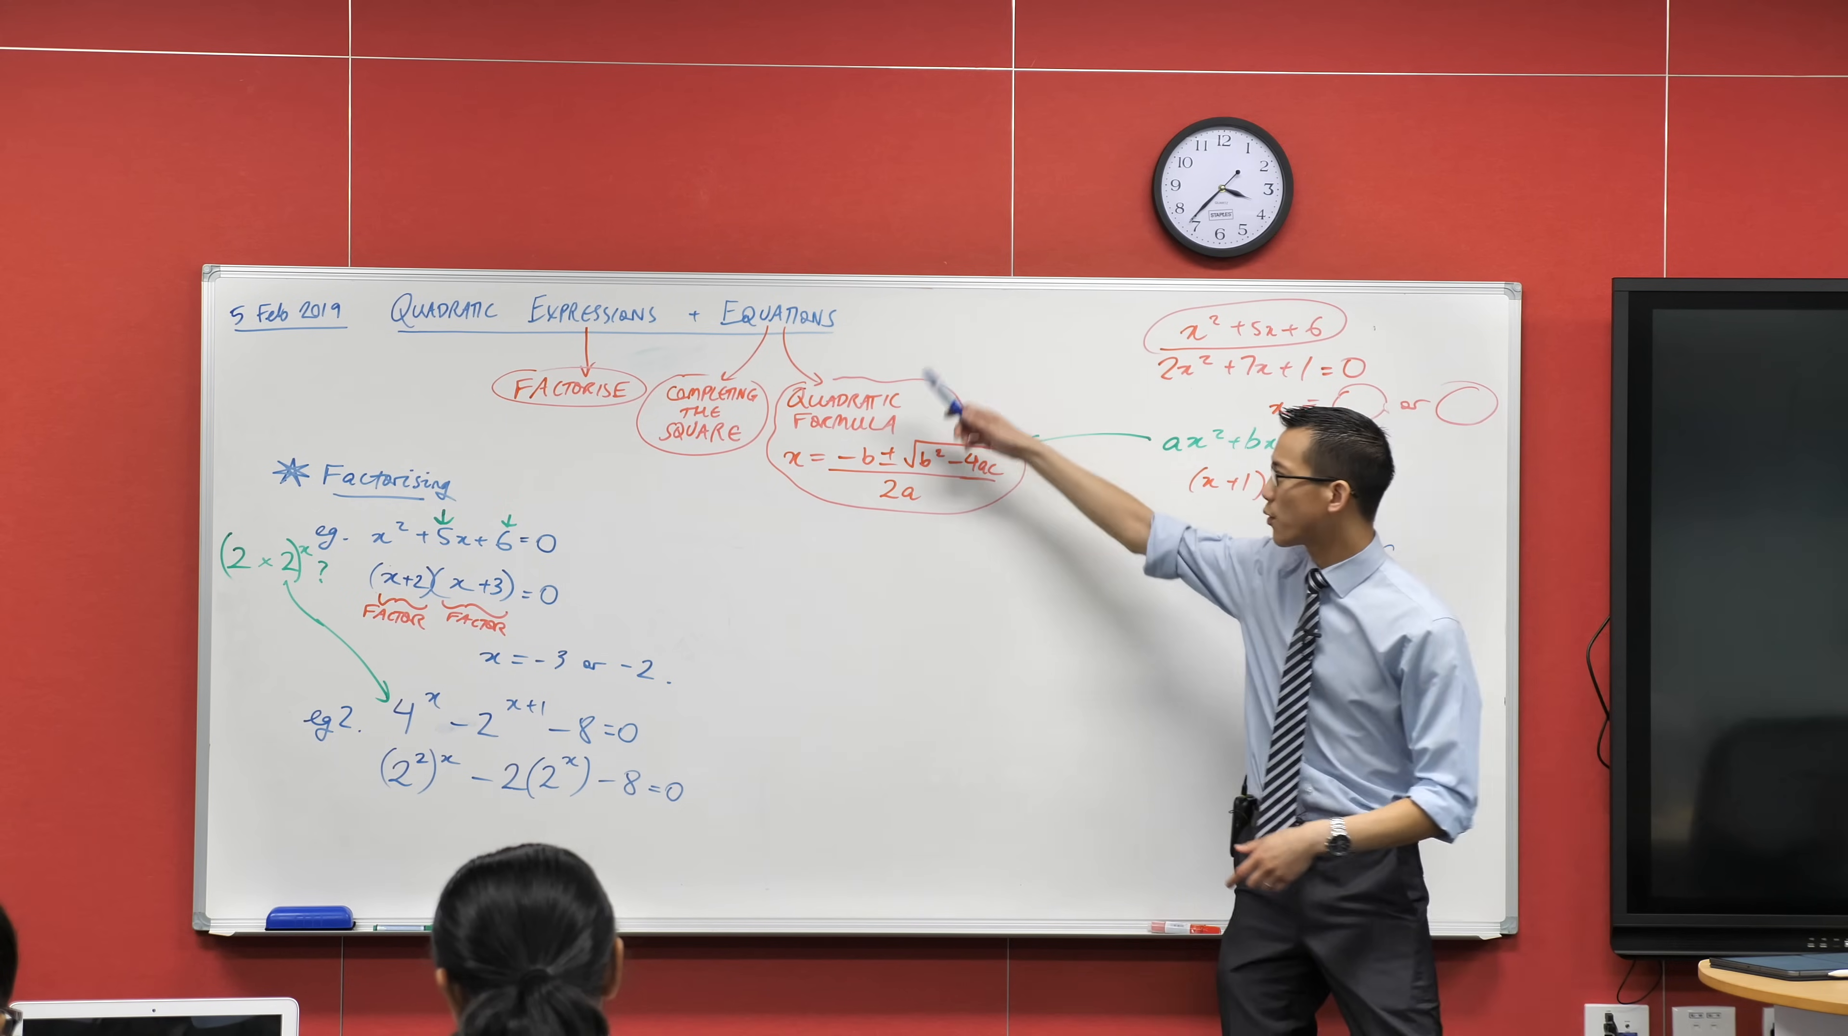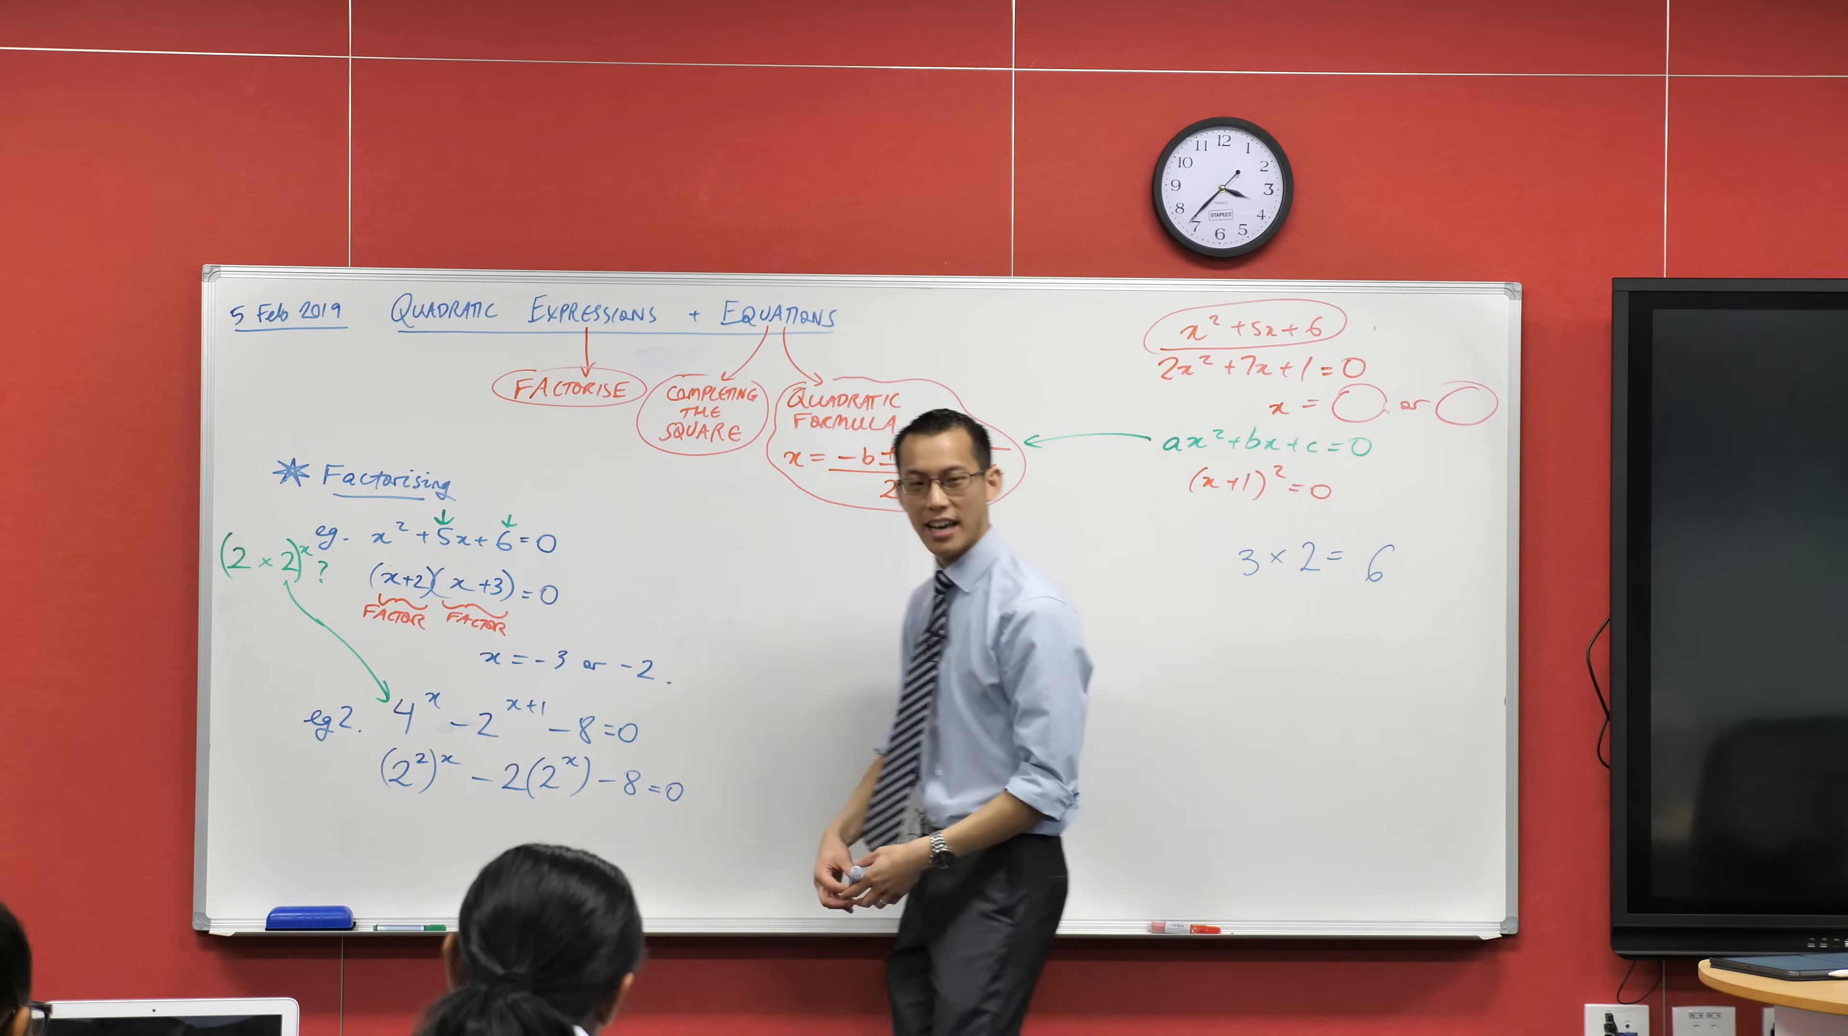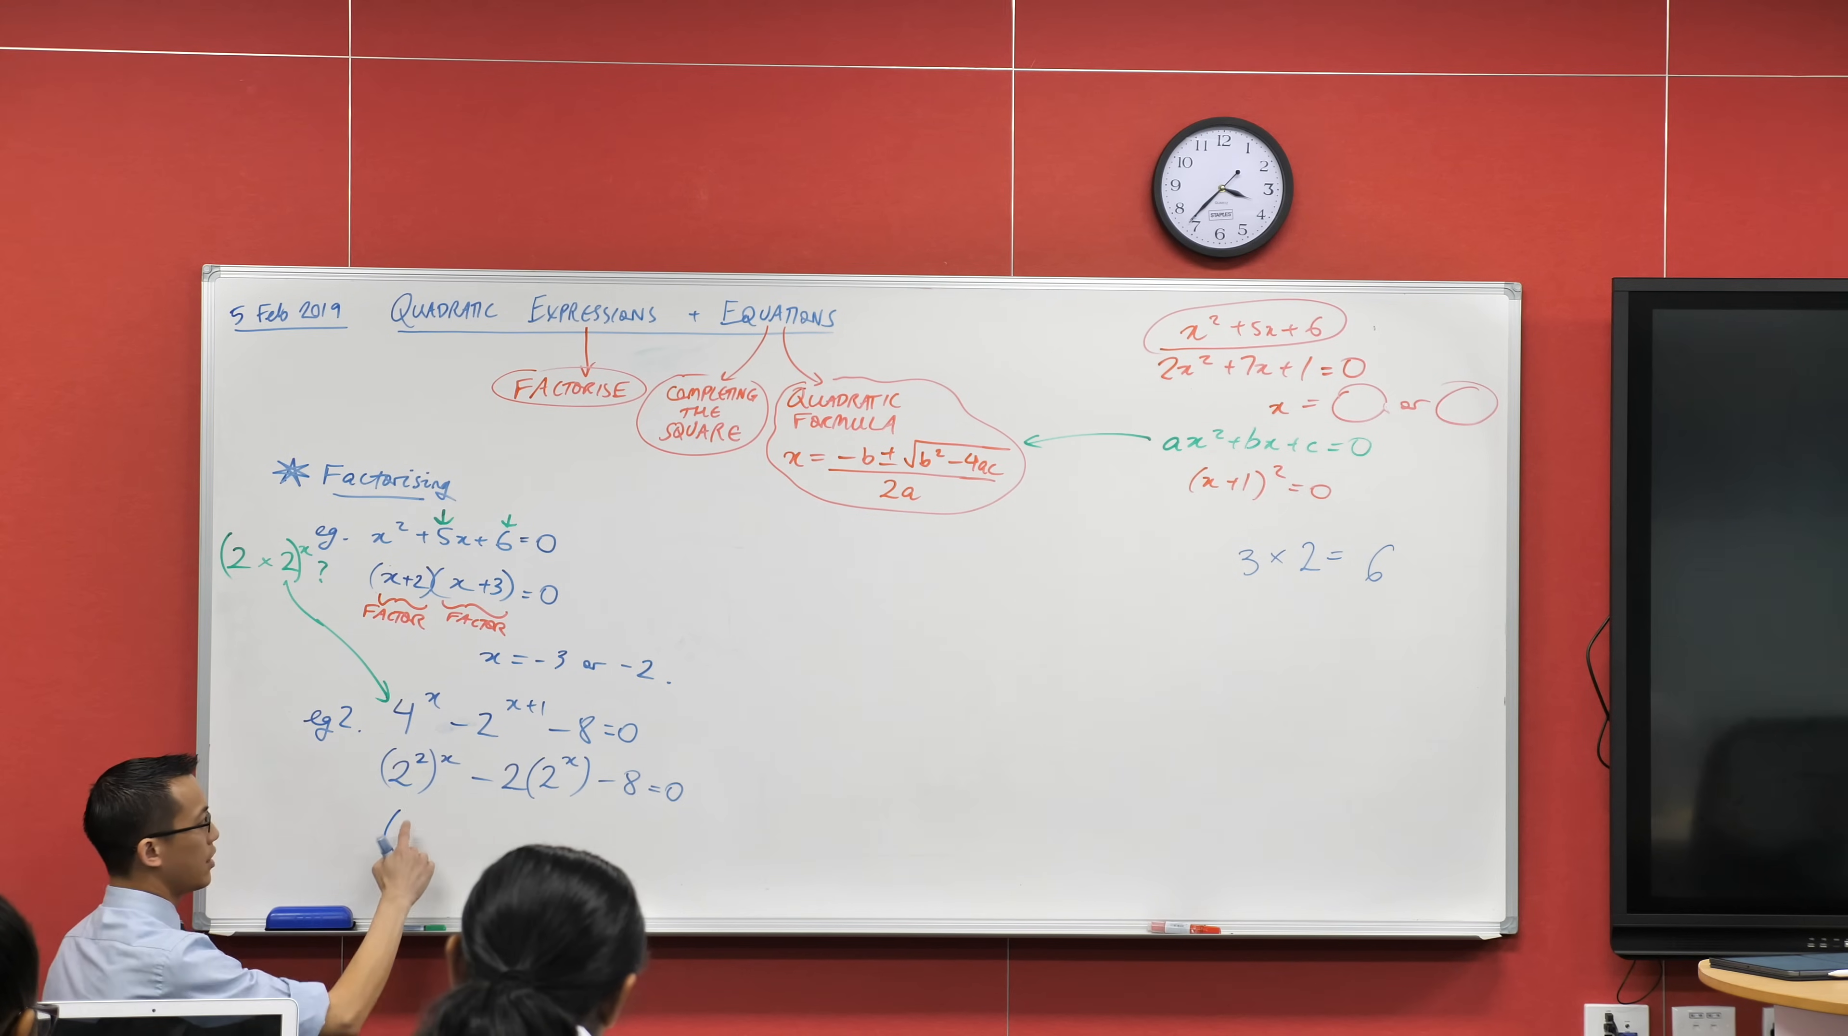Now is this starting to look a little more familiar? We started off talking today thinking about quadratic equations and this doesn't look very quadratic, there's nothing squared in it, but there is now. Do you see this? Do you see that first term, it's got a squared in it. I can make it a little more obvious by taking these two guys and what does it mean when you raise a power to a power, what are you going to do with those powers? I'm going to multiply them, right. So this is actually 2^2x, 2^2x.